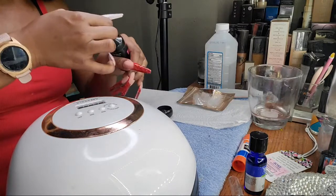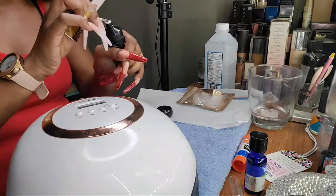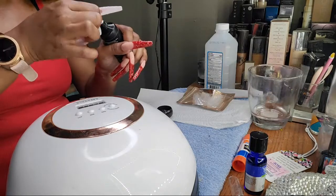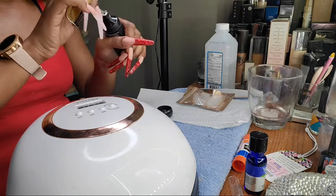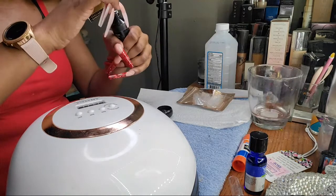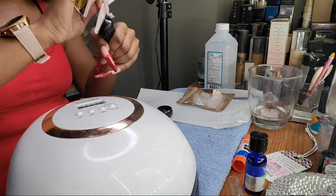That has nothing to do with whoever did my nails previously, it was just how I took care of the nails. And I really need to give it about a month off. But in the meantime, oh, wow. I just really screwed this up. Look at this crap right here.